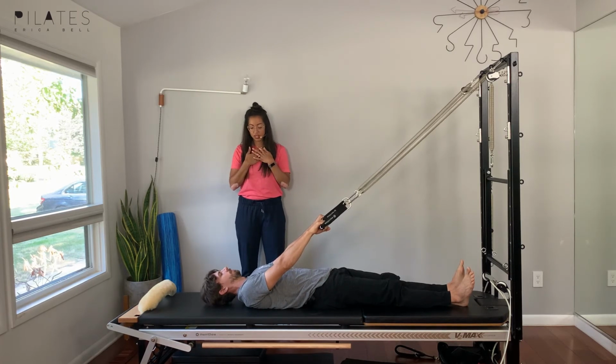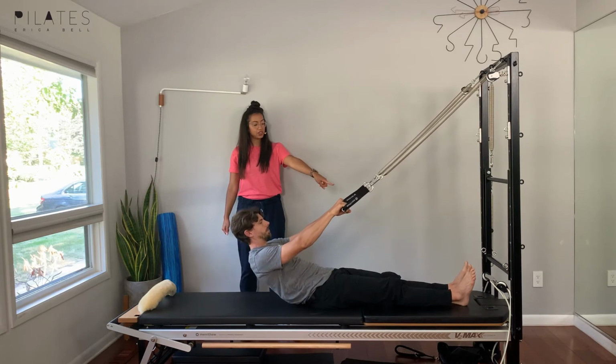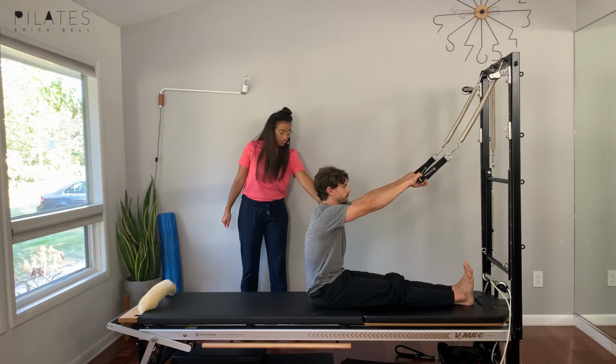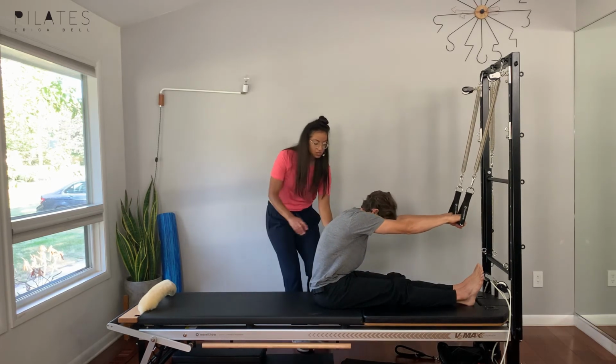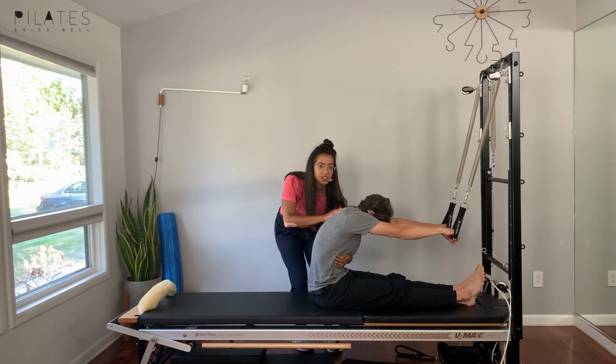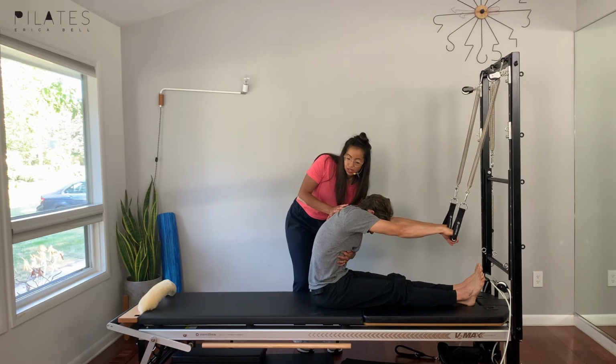Gently nod your chin. Not too much, that's good. Let the springs guide you up. Anchor your heels to the floor. As you come up and then dive forward over the thighs, gently press down to the straps. He's going to come up and over my hand. Does that feel good? Yeah, that feels good. Yeah. So this is the part he likes, where he gets this lift and stretch right here.